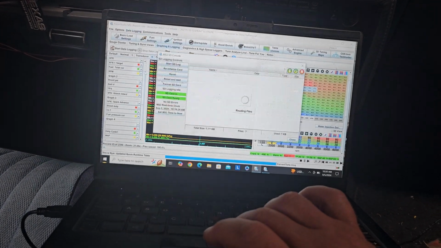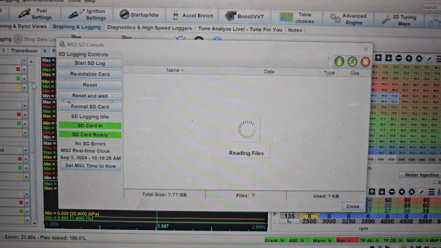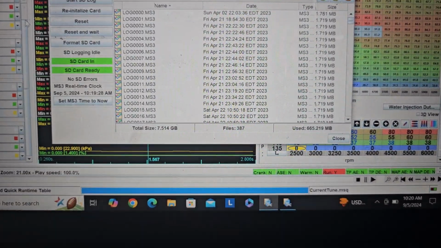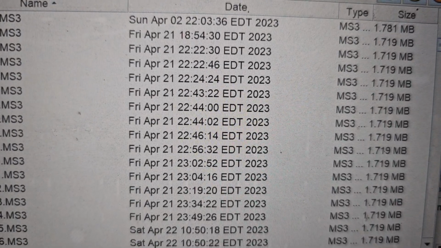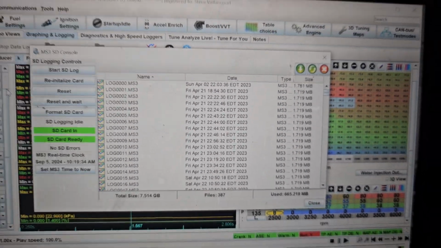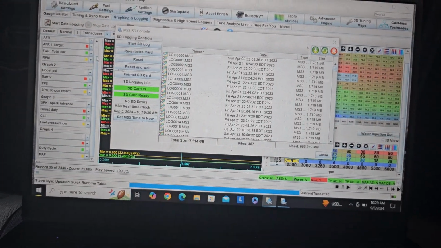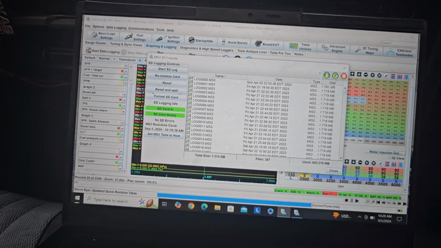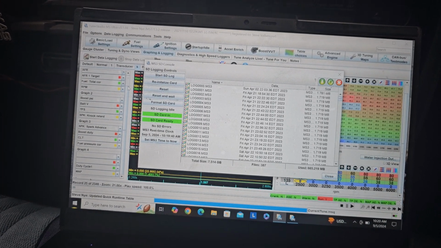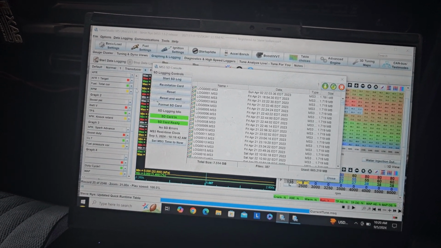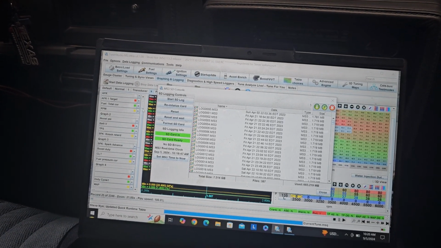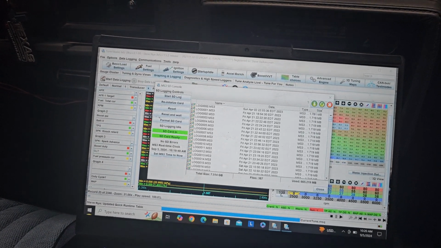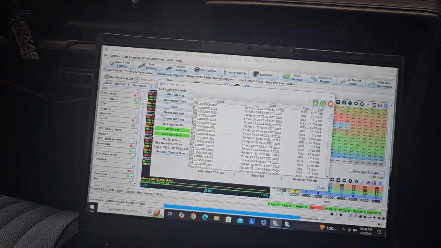So if I go on an hour road test, I'm going to have a lot of logs. Look at yesterday, April 21. Look at all those logs. There's a lot to sift through, so I got to figure out which one it was that I want to see. So that's very time consuming. That's just Steve's preference.